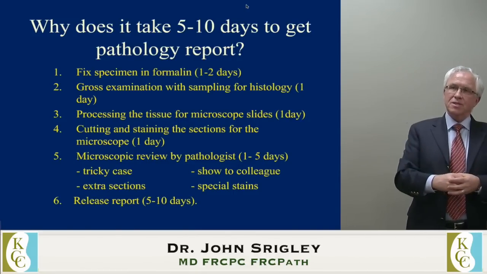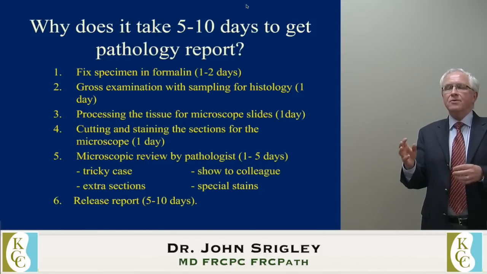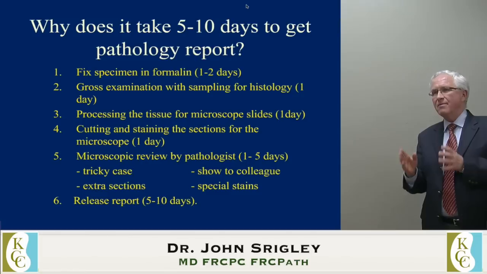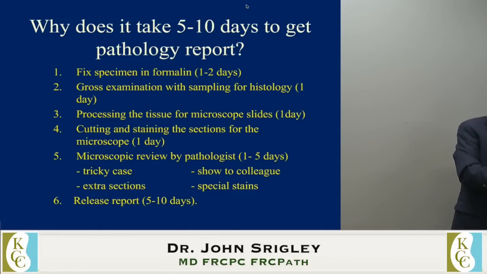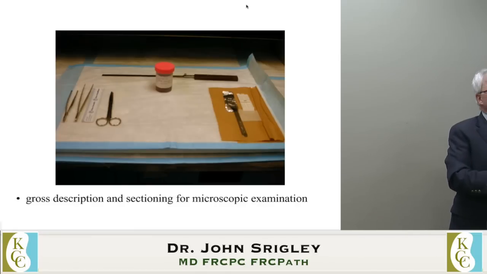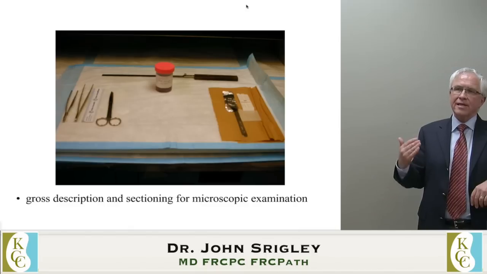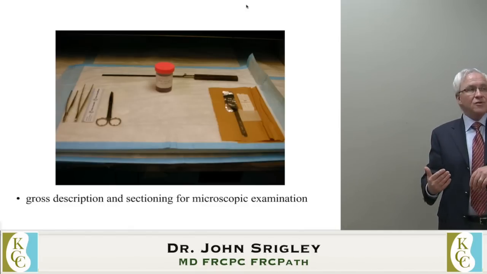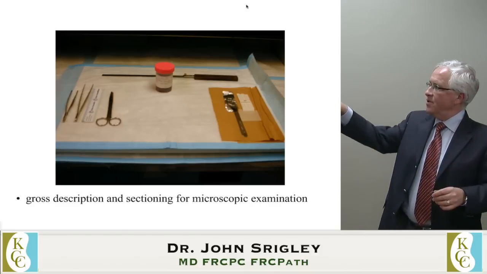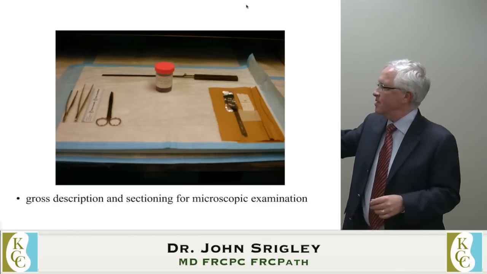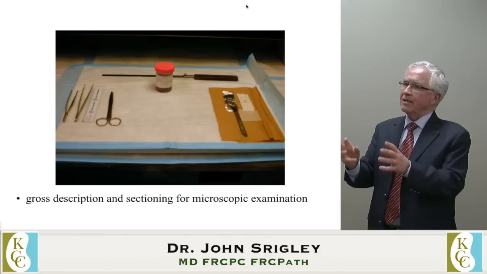In America, in some institutions, where they have 24/7 operations and the histology labs are working all weekend, they're set up to improve that turnaround time a little bit. But I think in the Canadian model, for the most part, 5 to 10 days is what we try to aim for. The reason is that it's a multi-step process. The surgeon will send the specimen down to the pathologist. The very first thing is the pathologist has to examine that specimen grossly or macroscopically. And this is a view of the instruments we have in a surgical pathology laboratory for dissecting, cutting, and removing the samples that we want to look at under the microscope.